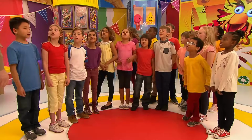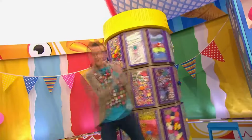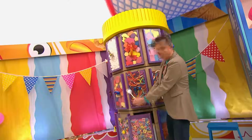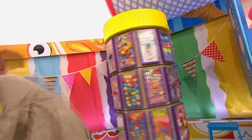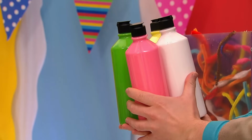But first, we'll need some things from. That's right! We'll need a washing up brush and a paintbrush. Lots of coloured paint.